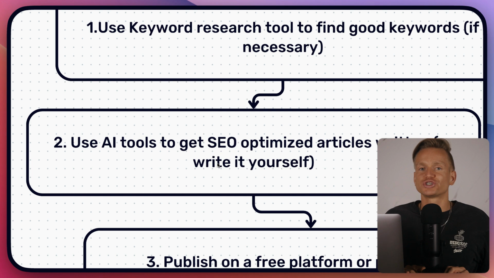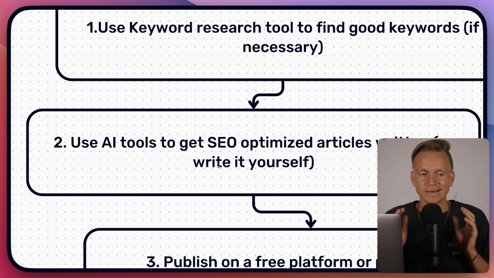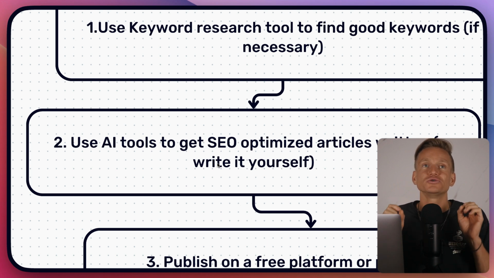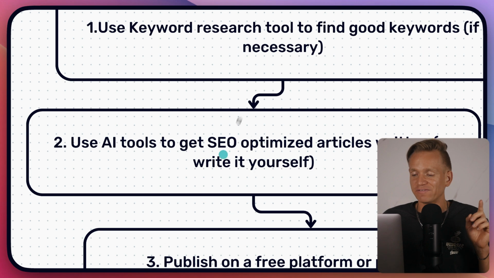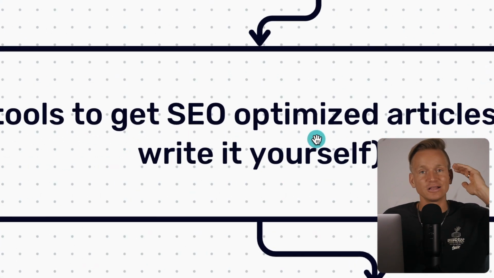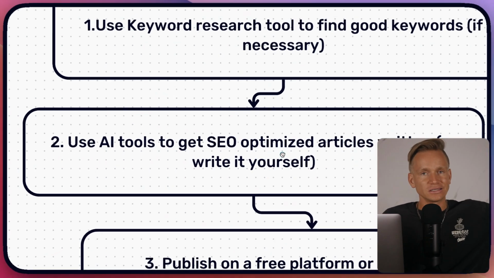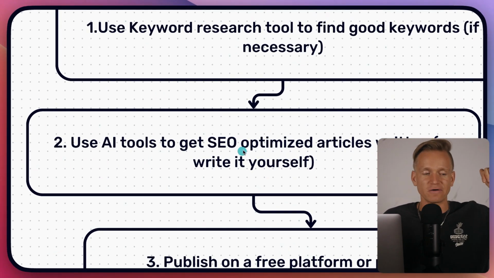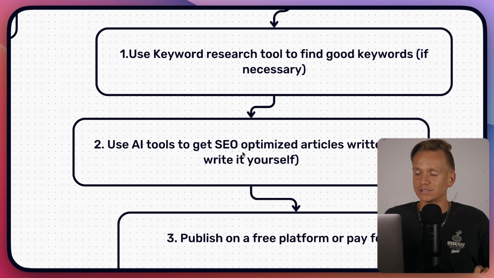You can use ChatGPT, you can use free tools to write, and it can work. But I would suggest to invest a little bit of money and maybe get a tool that specifically helps you to optimize for SEO so you can get better ranking. And again, I will leave some recommendations. I have an in-depth comparison of all of the best AI writing tools.